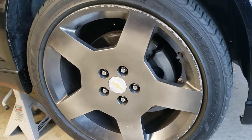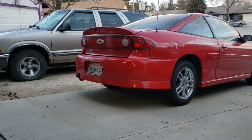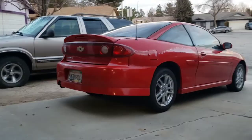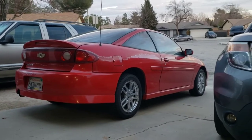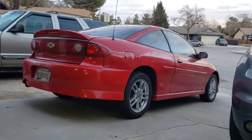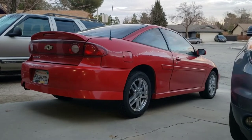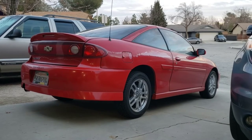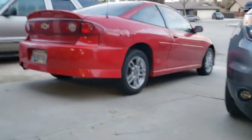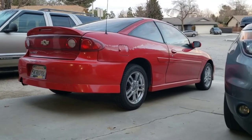But I also want to do something else too. I've done it to the Blazer. Shame that I have not done it on the Cavalier yet, on my daily driver. Tends to be taking a seat in the back burner lately. The passenger side window stopped working, so I kind of rolled it up and stopped it from moving there. But I've also been having an issue in the mornings where when it's really, really cold, I'll turn the headlights on and the headlights won't come on. So I'll put the parking brake down, and I've been driving to work with the daytime running lights. So I think I've solved that issue. I didn't want to record it. I don't know if you guys like content on the Cavalier or not, but if you guys do, let me know and I'll start recording it.